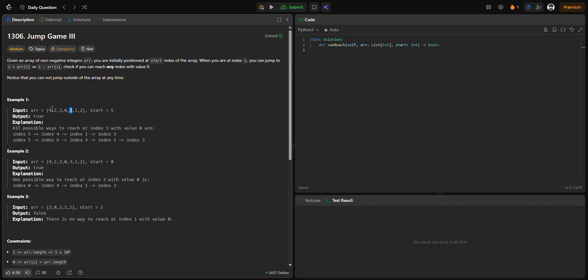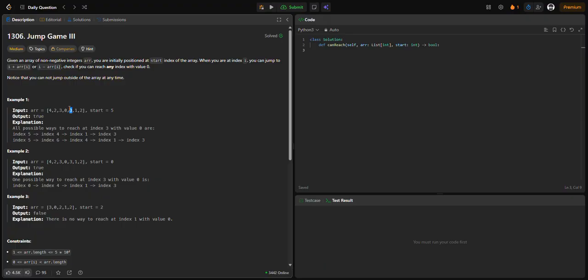To go to index 0 or go out of bounds. And obviously out of bounds is not possible. So the only possibility is to go to index 0. And this recursively goes on. So one thing is for sure, that I'm not supposed to visit a visited index again.